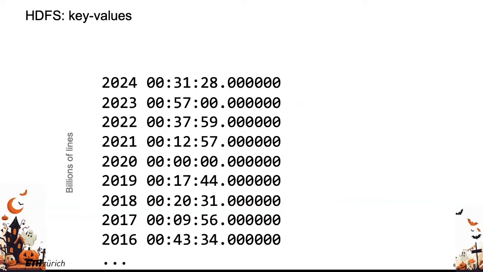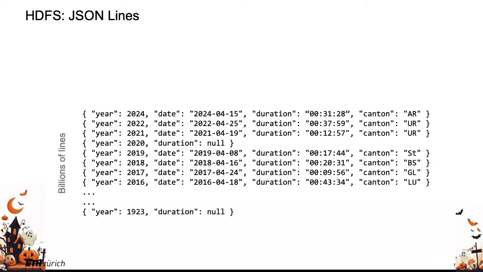Then you could have a key value approach, meaning that it's like CSV, but with only 2 columns, and you can use a space, for example, as the separation. So here that would be mapping years to measures, right? You could also have JSON lines. As I told you, you have one JSON object per line. Technically, you could also have arrays and atomic values on a line, but generally it's really just objects, as we discussed yesterday, right? So you see, in that case, you even see that it's heterogeneous.